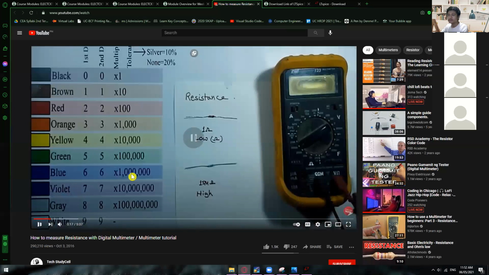All right, so this is what you are going to do for lab number one, and this is the actual testing. Take note that the measured value from this one is not the same as this one. You could say that this one is 1 kilo ohm, but in reality, it's not exactly 1 kilo ohm. It's maybe 1,100 or maybe less than 1 kilo ohm, let's say 980, 990.